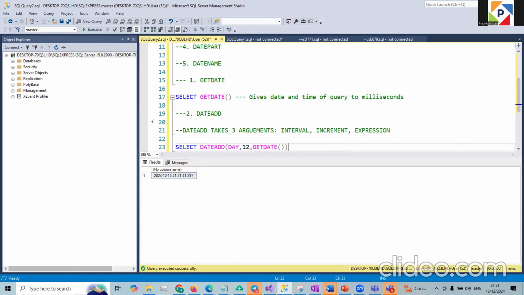If we run this query here, what does that give us? 25th of December, which will be Christmas. It gives us the 25th of December, 12 days from today. And exactly the same time: 12 days from this very minute, the time will be 9:31, 17 seconds, 83 milliseconds. That is what it is.